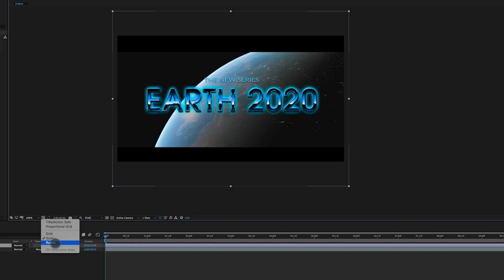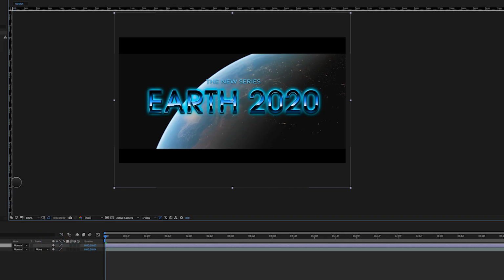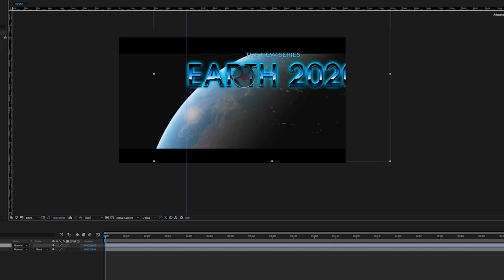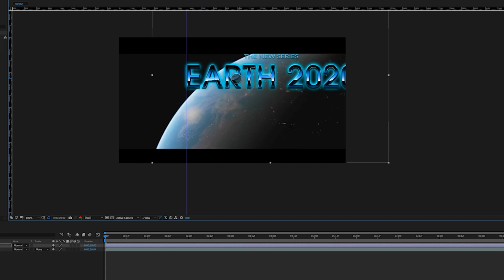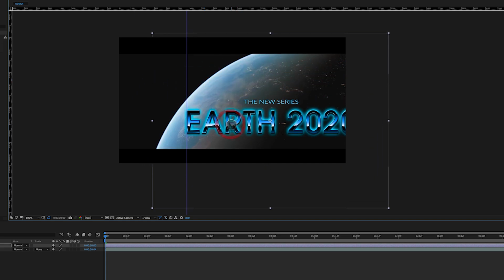So if I turn rulers on, you're going to see here's a ruler on the left side and here's a ruler on the top. Now, if I go into my ruler and I just click and drag, I am dragging a guide now. And guides are great when we're designing motion design with a lot of pieces. Like if we wanted text to align on the left side here, I could move my guide and I could put a line of text here and know it's lined up there and lined up there.